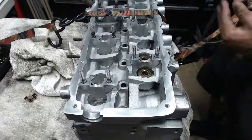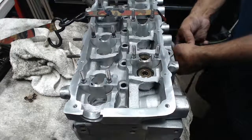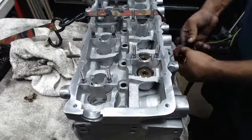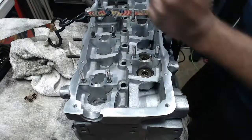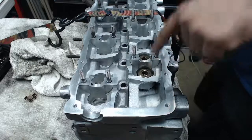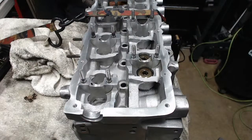And the reason why I strap it from this side back, it pushes the head towards me. So I know all the tension is going onto the head and the valve. Because what's going to happen, you're going to push down on this. And if you don't have enough tension, that valve spring will not go down. And you're not going to be able to put that spring in, all right? Super, super important thing you have to factor in when you're doing this job.